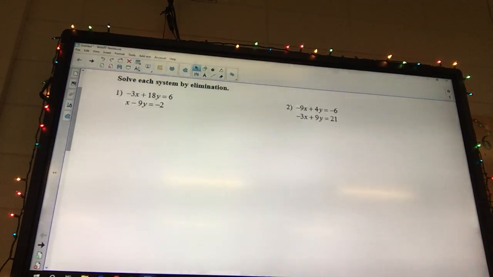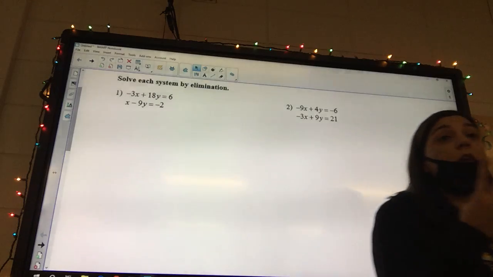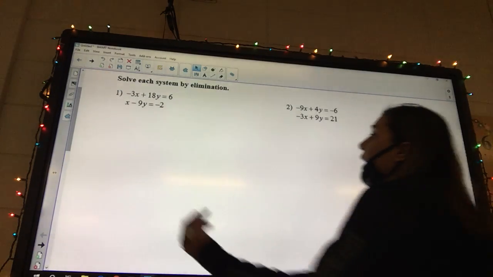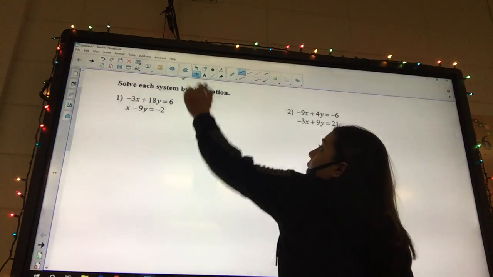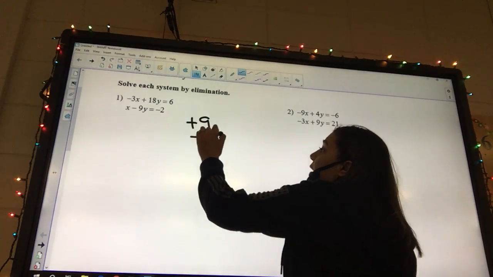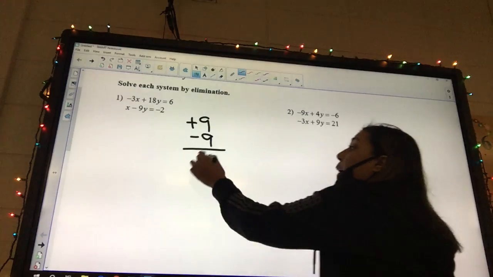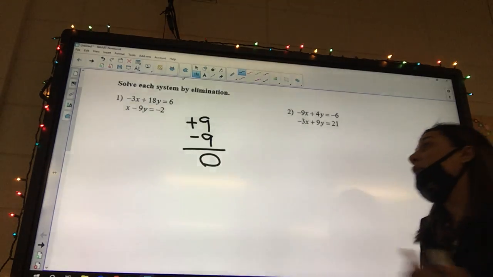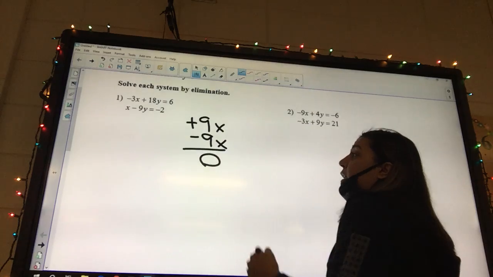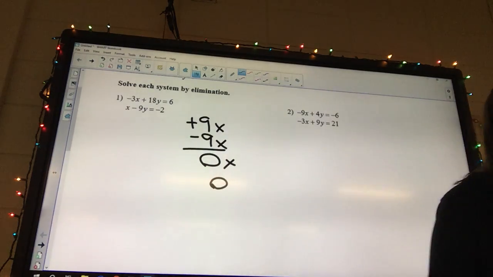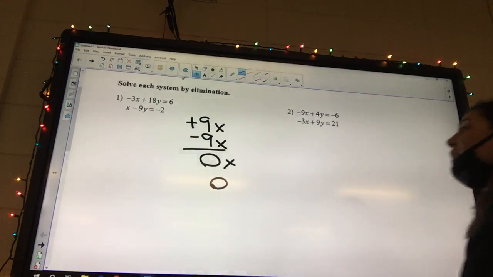Okay, so if we look at these variables and we want something to cancel, which means we need two of the numbers to be the same number, and one needs to be a plus and one needs to be a minus. Because if you think about it, if I have plus 9 and a minus 9, and we add those together, you really get 0, meaning that canceled. So if I have a plus 9x and a minus 9x, that gives me 0x, and we just write 0. We don't really write 0x. Okay, and so it cancels, and there's nothing left there.